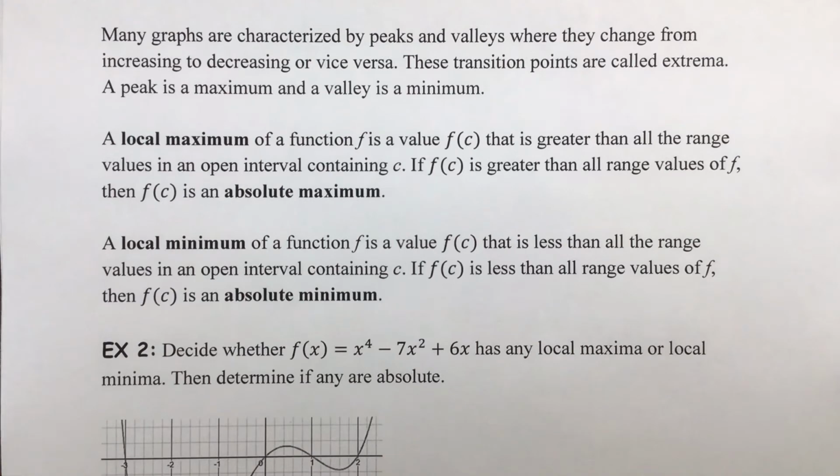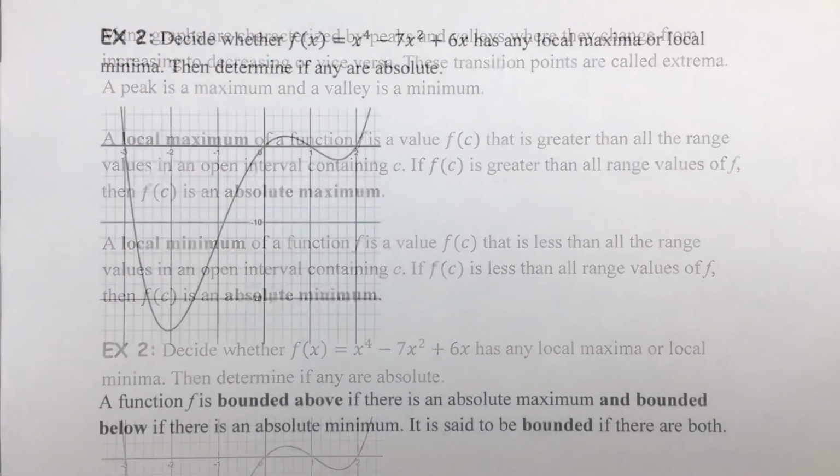And it is possible that you don't have a local maximum or local minimum, or an absolute maximum or absolute minimum. Think of just a basic line graph. That doesn't actually have a highest point or a lowest point. Okay, so this is a unique feature that you'll tend to see in functions that might be polynomials, such as quadratics.